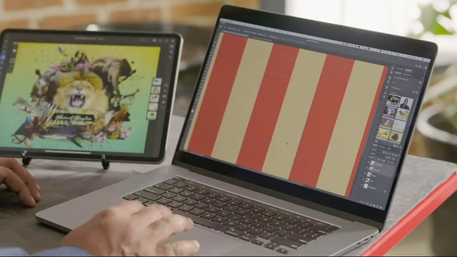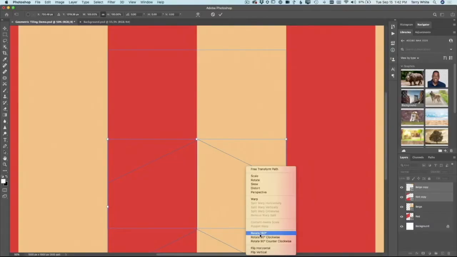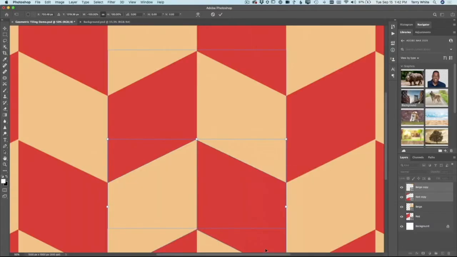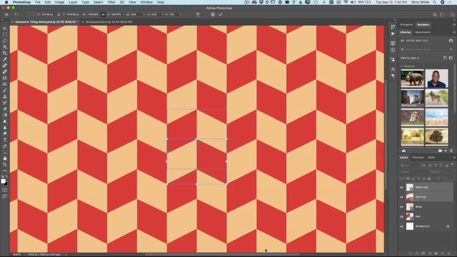As I duplicate this down, I see that it's showing me the pattern that I would get, but I don't want just stripes. So what I'm going to do is just free transform, right click, and flip it horizontally to create the pattern that I had in my mind, and I can now visualize it. And as you can see, even as I scale out, the pattern is infinitely scalable and can fill any scene. So that's Pattern Preview in Photoshop.